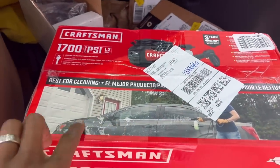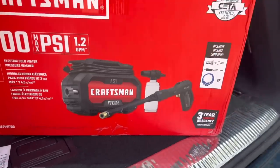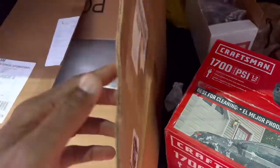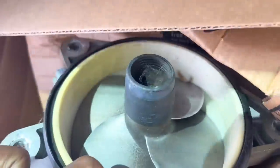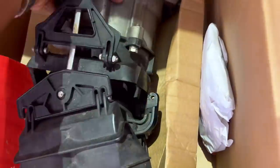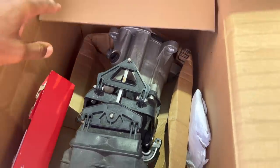So this is just a simple power washer that I got. Something small and simple. I can just move around and plug in right here. Nice. But yeah, guys, this is what I've been waiting for to finish up the jet ski. So, some exciting stuff. Very excited about all of that.